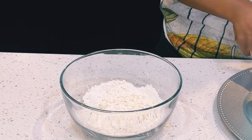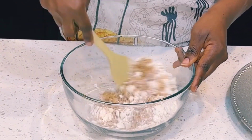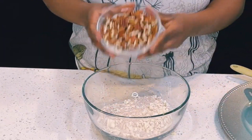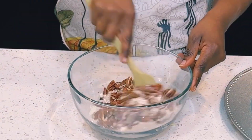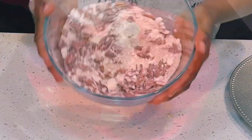I'll add in my brown sugar, and then I'll mix everything with my silicone spoon, and then I'll stir in my pecans. You can also replace the pecans with walnuts if you like walnuts. Either one works, and then I'll mix everything together. Then I'll set that on the side.